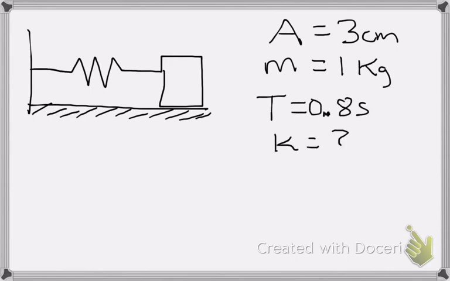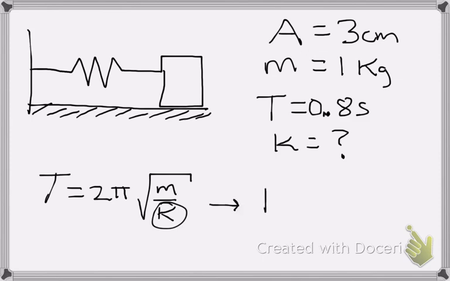Alright, here is our mass on a spring example problem. It's got an amplitude of 3 centimeters, mass of 1 kilogram, and a period of 0.8 seconds. And given that information, let's say we found this experimentally. We set up a mass on a spring and we displaced it 3 centimeters and let it go. And then we timed the period to be 0.8 seconds. We can use all that to find out how strong that spring is. So we just need to solve our equation that we just learned for k.